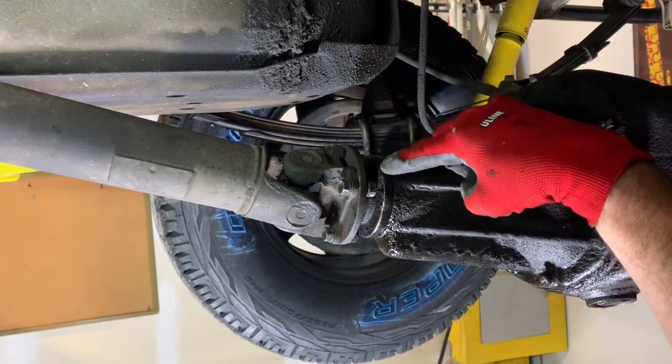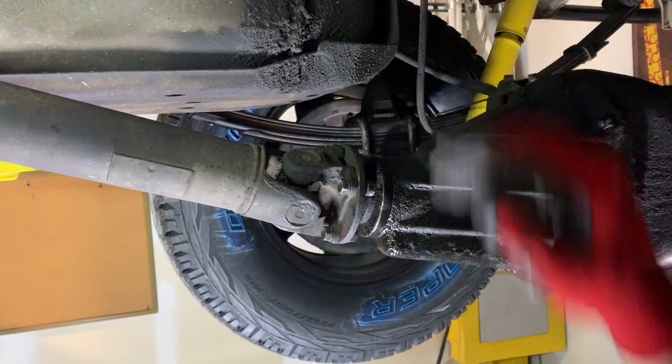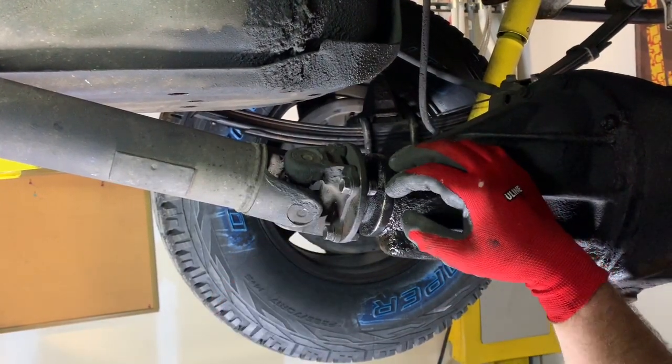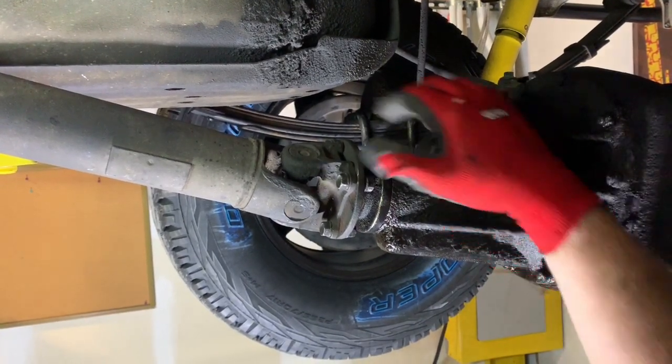So here's the seal we'll be working on today. Obviously it's been leaking quite a while. You can see all the residue and it's stuck up on the gas tank and stuff. So this is where your 14mm wrenches are gonna come in. There's four of these bolts that go through. You can't really get a socket in there. I recommend a gear wrench, but just regular old school 14mm will do.